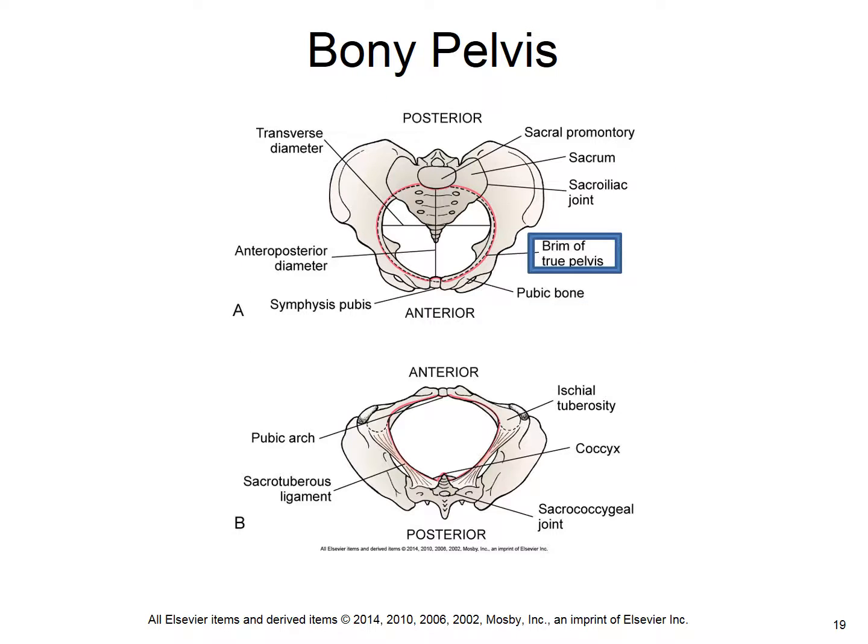The bony pelvis is formed by the fusion of the ilium, ischium, pubis, and sacral bones. The bony pelvis is separated into 2 parts, the true pelvis and the false pelvis, by what is known as the pelvic brim. The false pelvis is the part we can feel when we put our hands on our hips. This part of the pelvis has nothing to do with childbirth. Women can have very wide hips, but their true pelvis may still not be big enough for a baby to pass through.